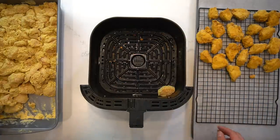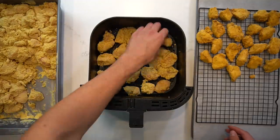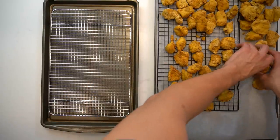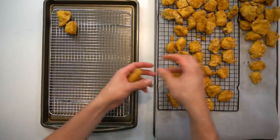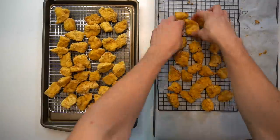As the pieces come out of the air fryer, place them onto a wire rack to cool. If you're doing a huge batch like me, it will be a good idea to store the cooled pieces of chicken in the fridge while the remainder cooks. Because it will take more than 4 or 5 batches, the pieces that were in the first couple of batches have to sit at room temperature for too long if you don't move them into the refrigerator.